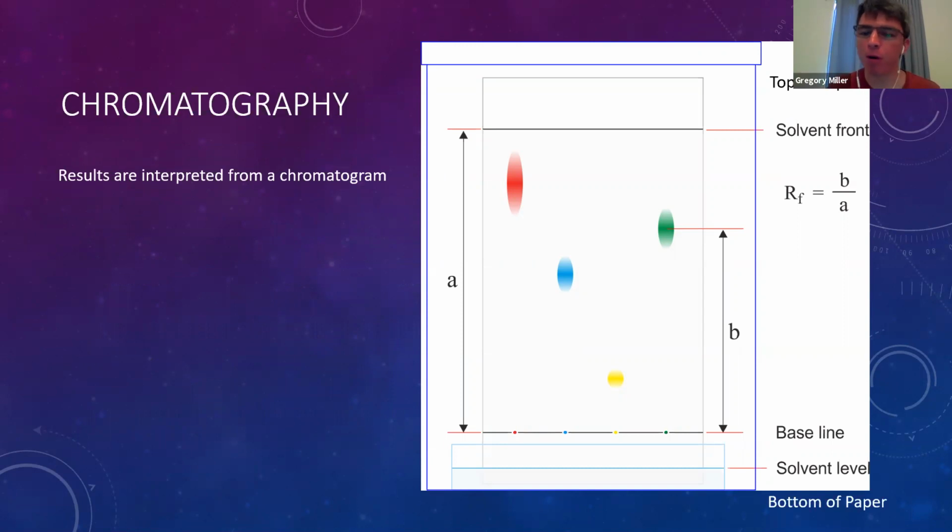So if there are multiple components in a line, you will need to measure a distance and an RF value for both components. The way the data table will be set up is it will list the sample type, for example on this one, red, blue, yellow, green, that we spotted to the baseline. Then the dye color will also be listed. So if it's a red sample that only has a red component, it would just be red, red, or blue, blue, or yellow, yellow. However, if this green were to separate, you would have green, blue, and green, yellow to indicate that it's separated into 2 different components, with the distances and RF values for each of those components.